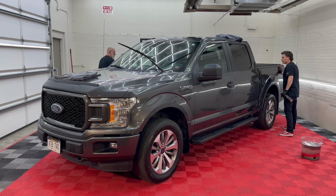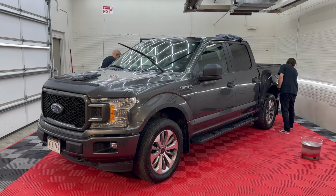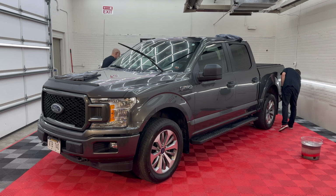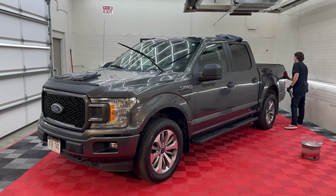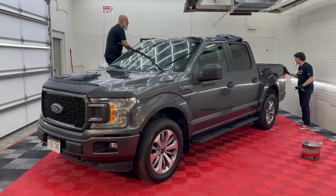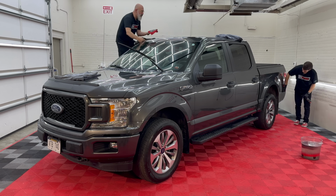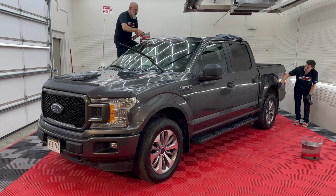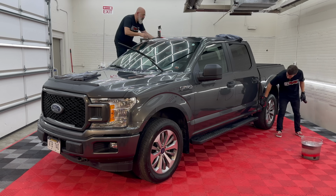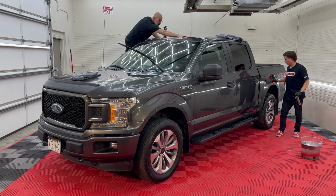I can feel the contamination under the towel, so I know it's doing something. It's a great little, let's call it a one-step wash. A wash and clay. And the tailgate you never wash, so just put the sponge over it before you. What's that? The tailgate, you never put the sponge to it, so just be careful. Okay, I will wash it for sure.